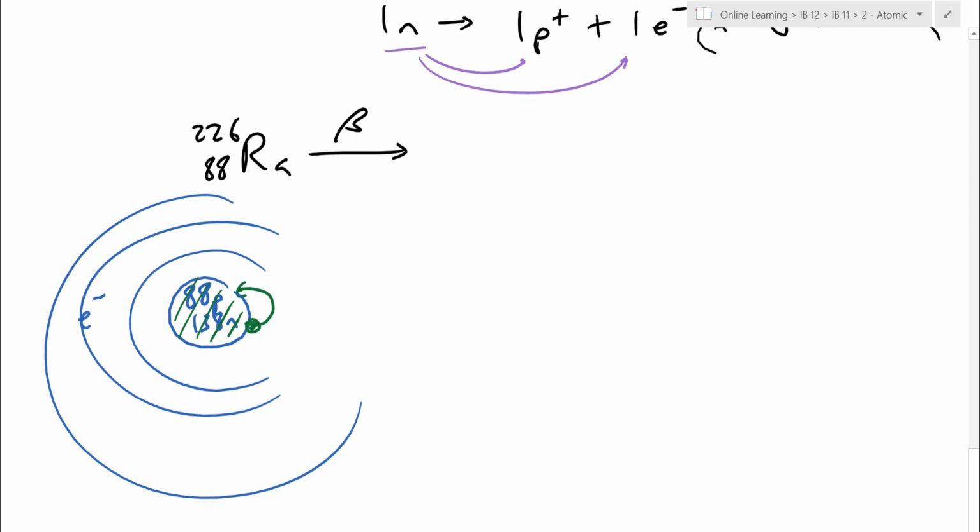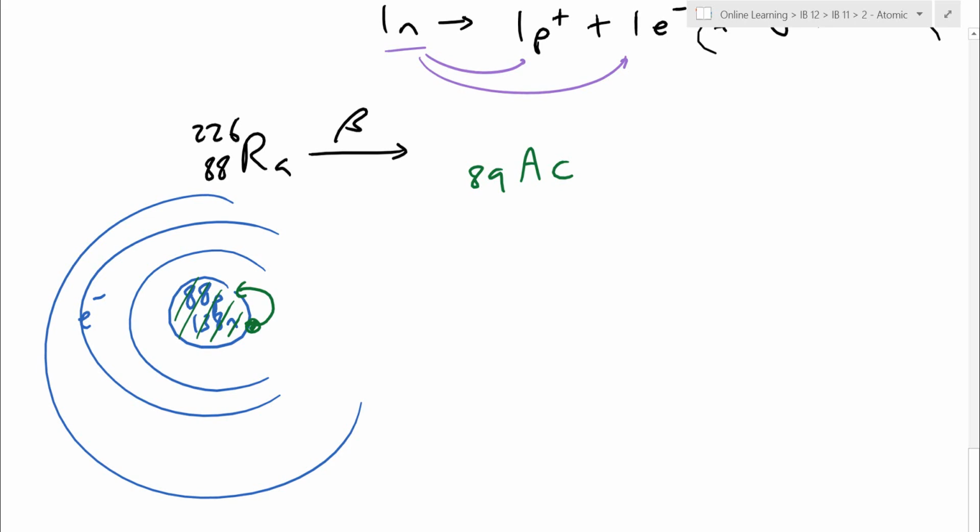How many protons would I have then? I already had 88. If I gain one more, now I'm going to have 89 protons. Again, your element has changed. It's the proton number that made you this element. In this case here, let's look on our periodic table. Periodic table says element number 89 is actually actinium. Again, it's weird. I've just converted elements again.